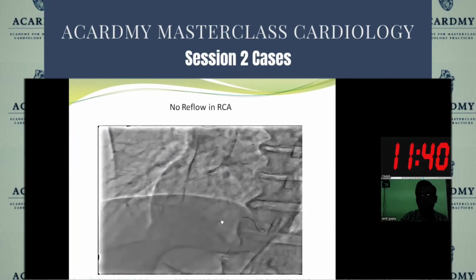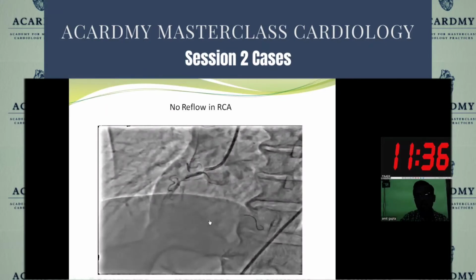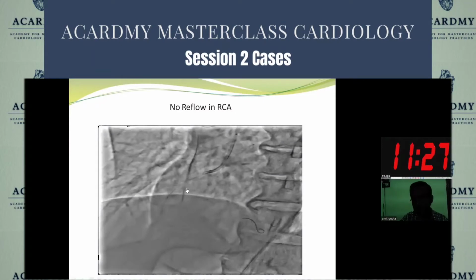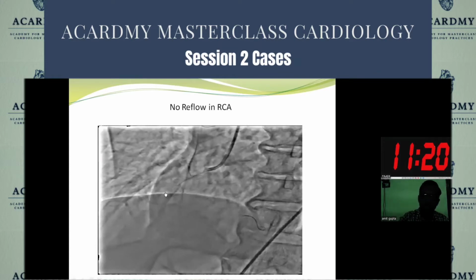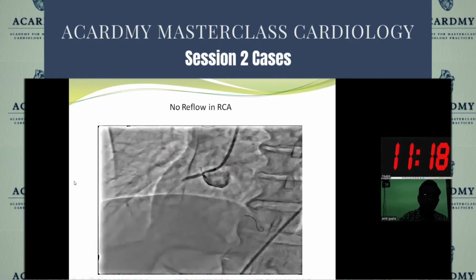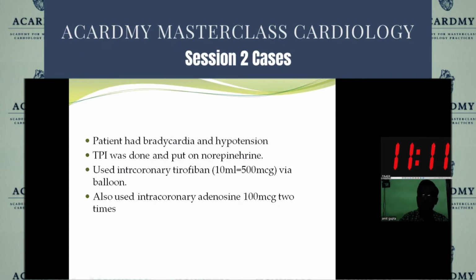What happened after deploying the stent is that there is no reflow into the RCA, and the flow has stopped proximal to the stent. I thought a dissection might have occurred, or there may be some other reason for the no reflow. When the no reflow occurred, the patient had significant bradycardia with hypotension. So we decided to put the patient on a temporary pacemaker and also put on inotropic support.